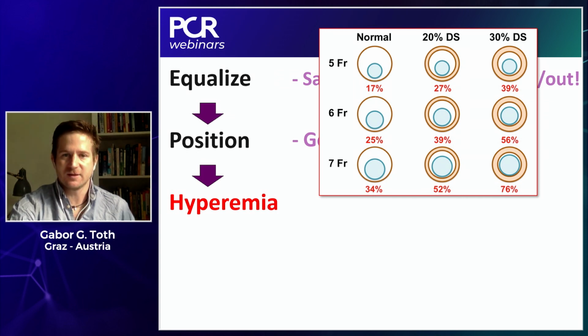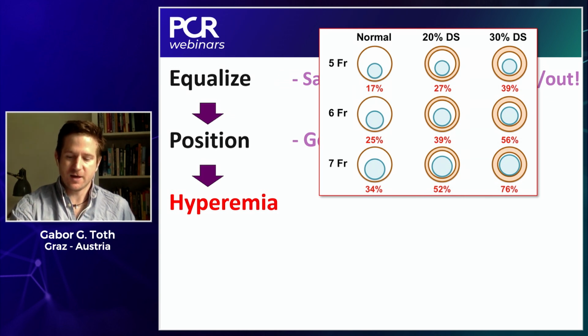Simply because the guiding catheter by itself takes some place from the left main or the right coronary artery ostium, inducing a kind of artificial stenosis there, a non-real stenosis. And of course, this is something we don't want to measure during FFR measurement. We want to measure only the ischemic burden by the coronary arteries.